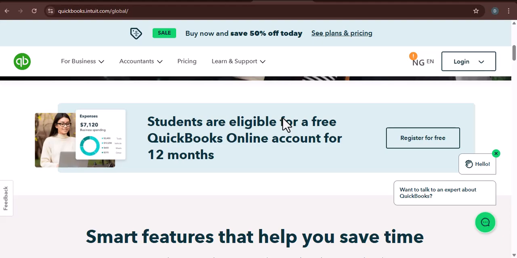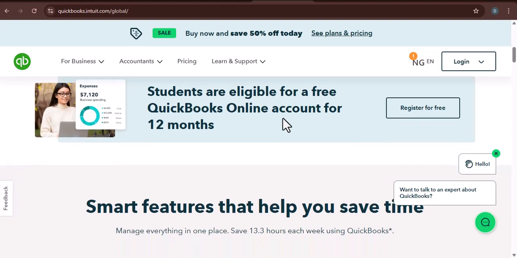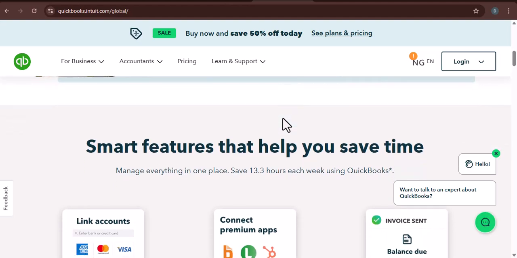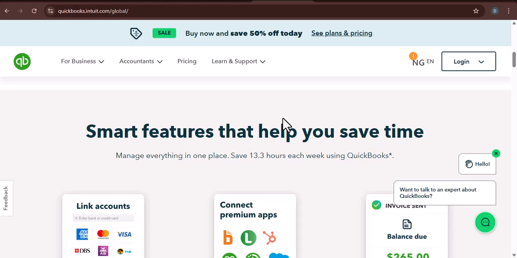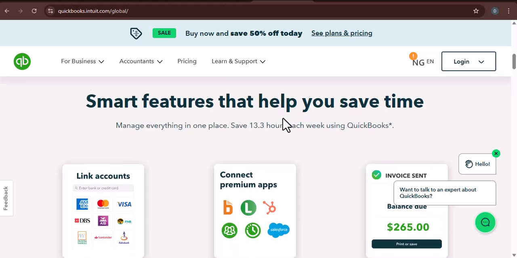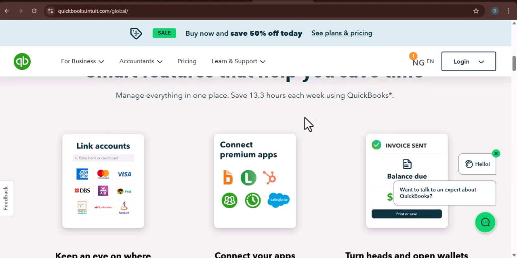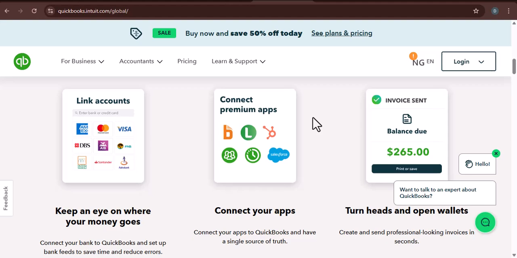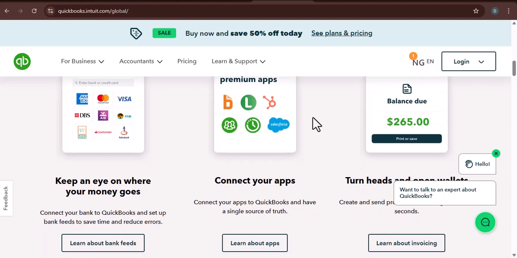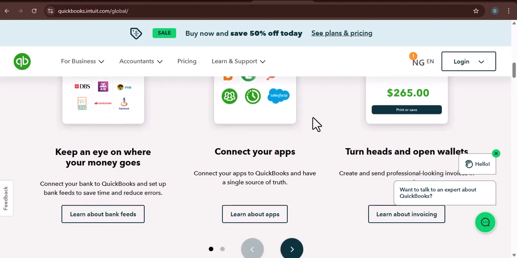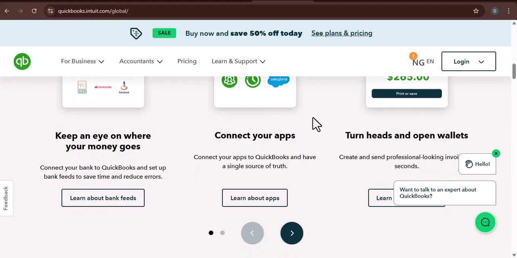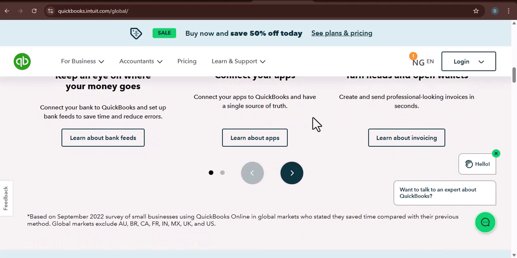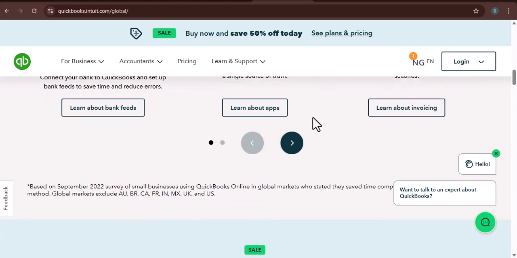Now, let's talk about how to make the most of this feature. Communication is key. Regular communication with your accountant can help you stay on top of your finances and identify potential issues early on. Consider scheduling regular meetings or check-ins with your accountant to review your financial reports and discuss any questions or concerns you may have. This can help you build a strong working relationship and ensure that you're getting the most out of your financial management. Also, don't be afraid to ask questions. Your accountant is there to help you, and they're happy to answer any questions you may have. No question is too basic or too complex.